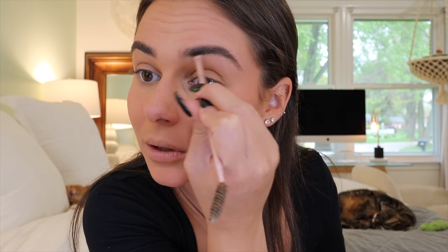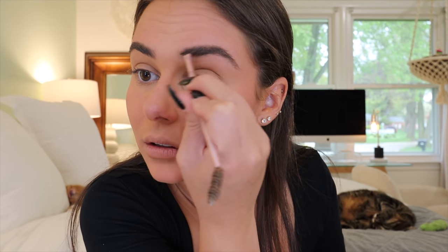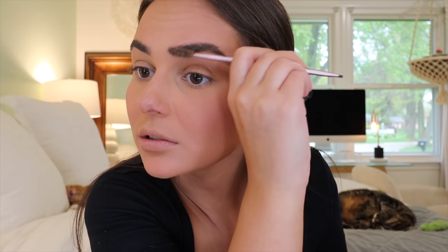Oh my god, you guys, my nose is ridiculously itchy. I have so much dry skin because I've been using this acne product and it dries out my skin and it starts peeling and then it gets really itchy. But yeah, my brows have just been kind of sparse lately and not looking the best. That never happens to me, so I don't know what's going on with them. They just have a mind of their own.